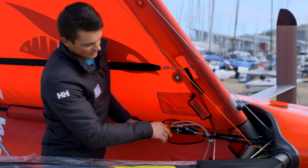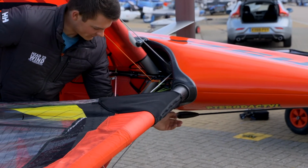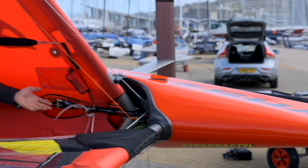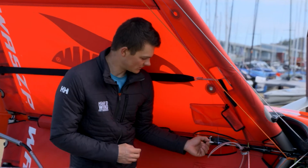Next thing to do is to reach forward and take off the piece of rope holding your wand and push your wand forward. That relieves the stress in the system and makes it much easier for you to put the ride height adjuster on.